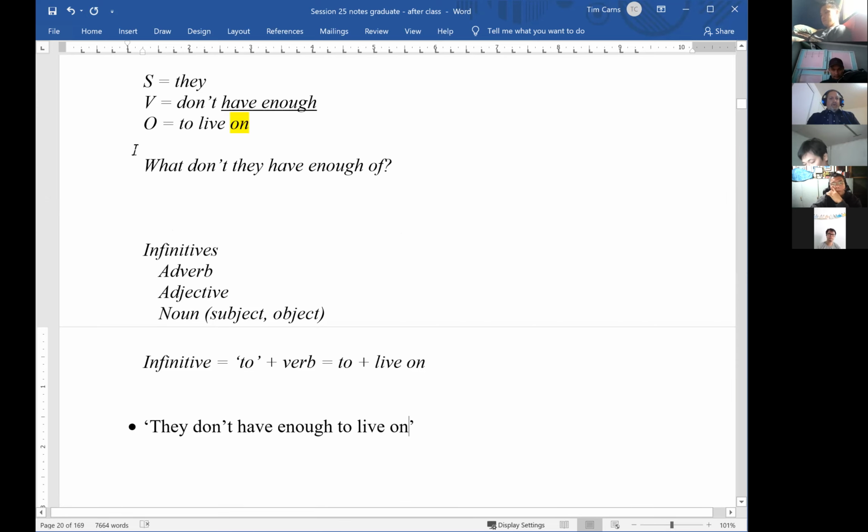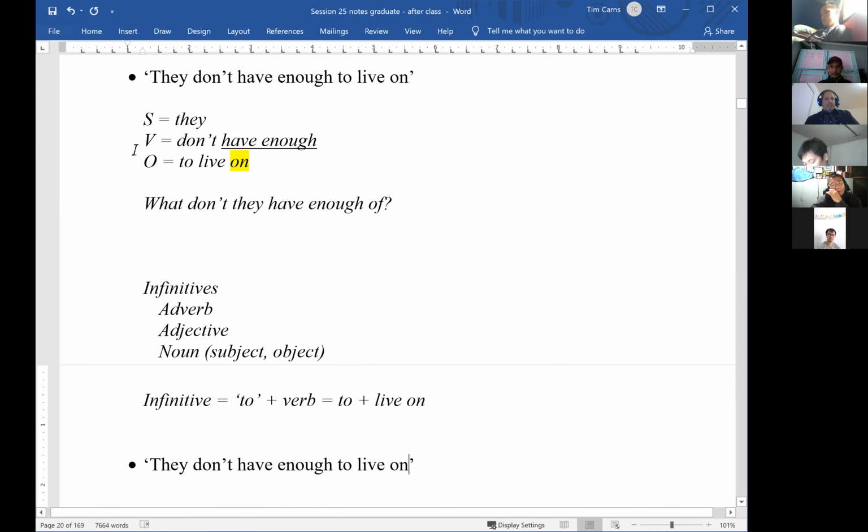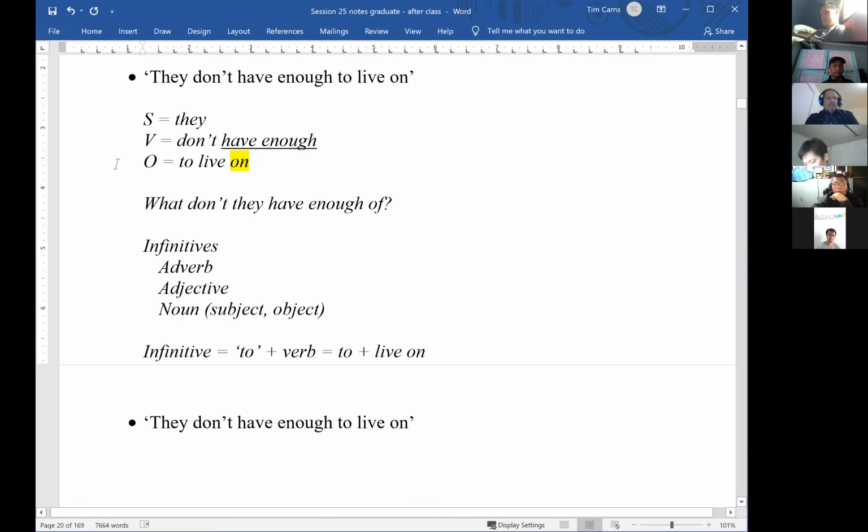So I just wanted to show you how there can be some pretty interesting situations here with prepositions. In this case, we have an infinitive, which also carries with it a prepositional verb as the verb in the infinitive. So in this case, it's really to plus a prepositional verb. Okay, again, idiom in English. Live on functions that way.